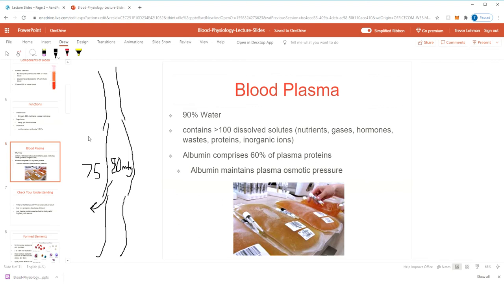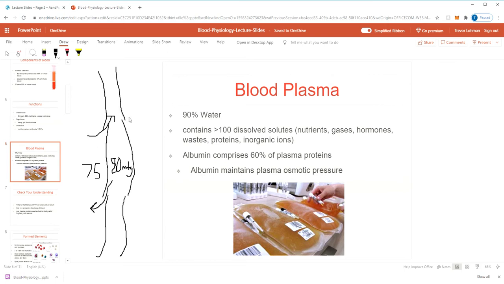Well, we need some kind of force pulling fluid back in to maintain this equilibrium. And that is osmotic pressure. So hydrostatic pressure is the pressure forcing the fluid out. Osmotic pressure is the pressure pulling it back in, and it acts like a sponge. So if we have a bunch of albumin inside our circulatory system, inside this capillary, albumin is too big to leak out of these gaps between cells. So it acts like a sponge and pulls the water back in.